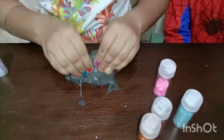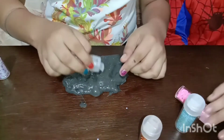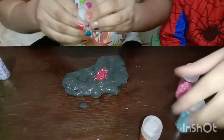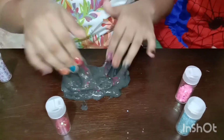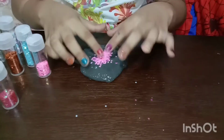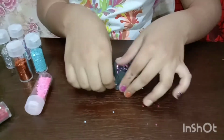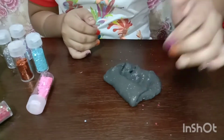Because it's a galaxy slime, it needs stars. Now we're going to add this. Can I put this? I already added that. Oh, please, can I put this one? Okay. Now we'll put this. Okay, so now I added pink. Now we're going to mix it. Oh my god, the glitters are falling. Okay.